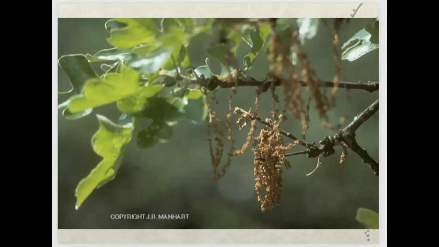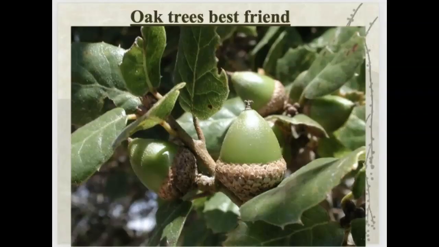Now, provided the pollen got to the egg, a seed's going to develop. That seed, that offspring, we call it the embryo, grows and develops, and starts out as an acorn. The acorn is the baby oak tree. It is the child. And right here in this image, we see 3 acorns. An oak tree has the biotic potential to produce thousands and thousands of acorns. But we'll talk more about this when we get to ecology.